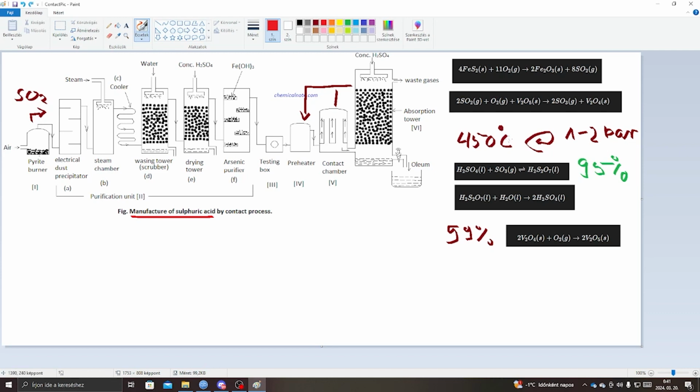After that happens, because this is an exothermic reaction, it is self-sufficient enough, meaning that it doesn't need any energy from the outside after a point to run. So when it is up to heat, the whole system will heat itself up so much that it will react. Maybe they will need minimal energy to heat, let's say, the preheater, or if something is happening, obviously they can heat it, but the generated heat from the absorber tower and the chamber will be enough to preheat the preheater and also keep the reaction going.